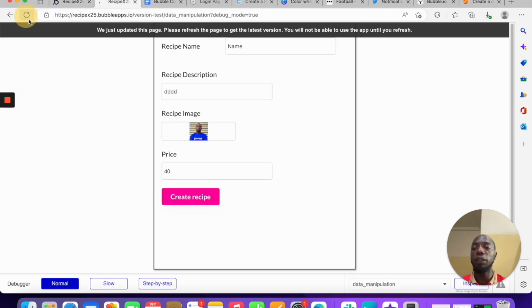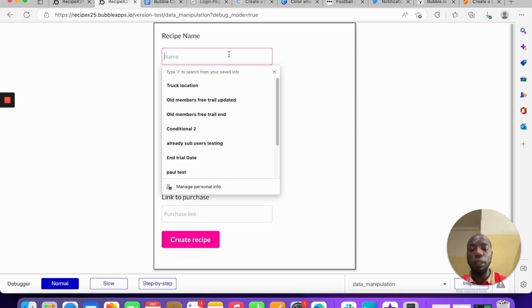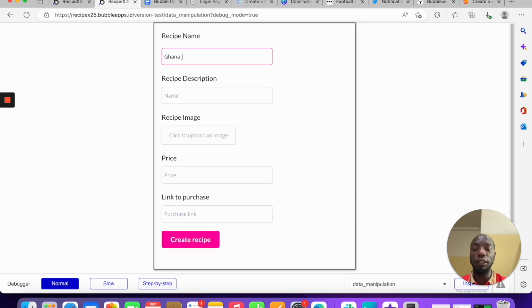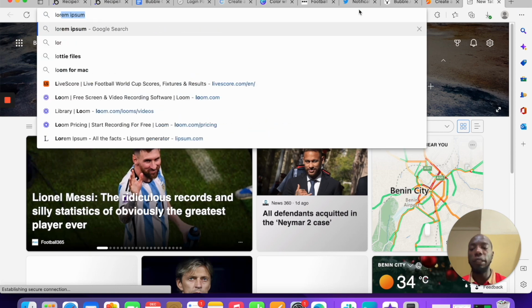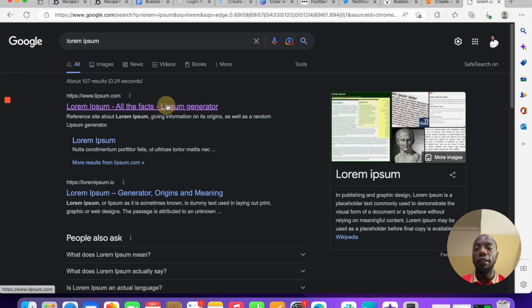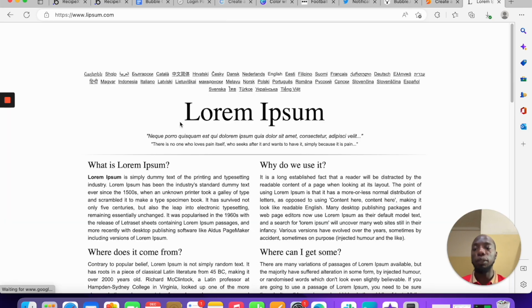Let's go ahead and refresh this. Getting too long, so we'll say recipe name will be Ghana Jollof. Recipe description is going to be, I don't know how that's going to be, but I'm going to look for some lorem ipsum and just put in there. Writing the description can be boring sometimes.